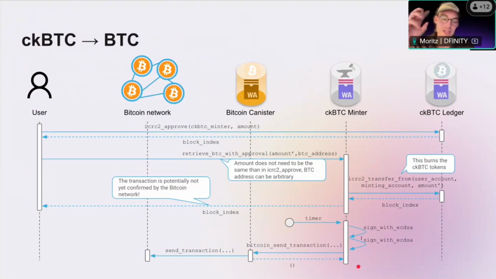And what it does is that it selects UTXOs from different addresses that it controls with a total sum of at least the sum of retrieval requests. So if people want to get 100 Bitcoin out, then it would, for example, assemble UTXOs that are worth 101 Bitcoin, and then it would construct a transaction with the selected UTXOs as input and an output for each retrieval request. It will sign each UTXO using threshold ECDSA, and it will then send this transaction to the Bitcoin network using the Bitcoin API. And that's basically it. This is how you go the other way around.